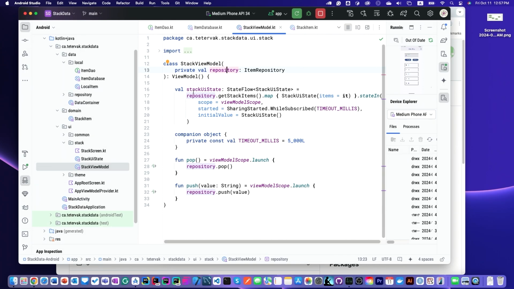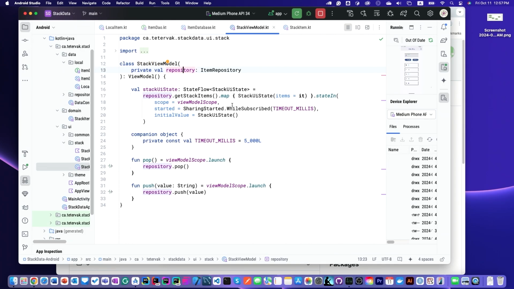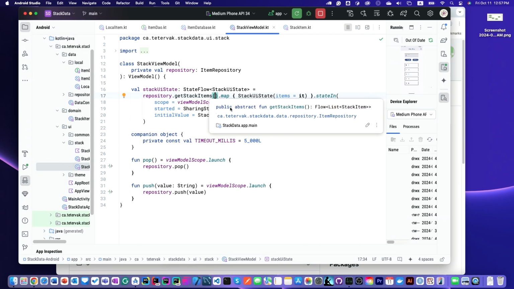Please notice that it is picking data by calling a repository get stack items, right? And this get stack items gives me a flow of list of stack item, and not a list of strings or list of that stuff what we have, right?